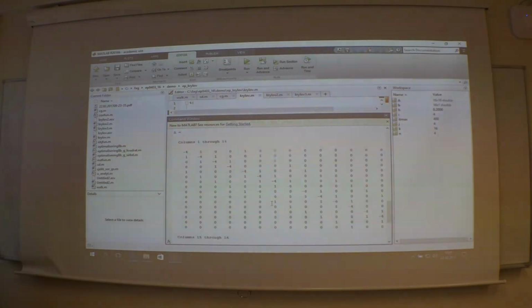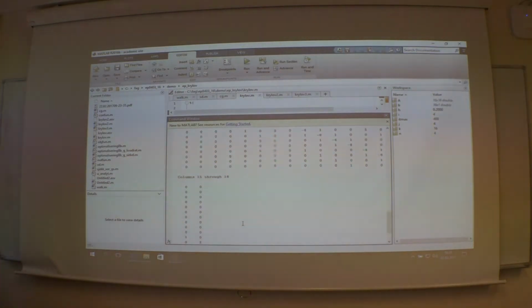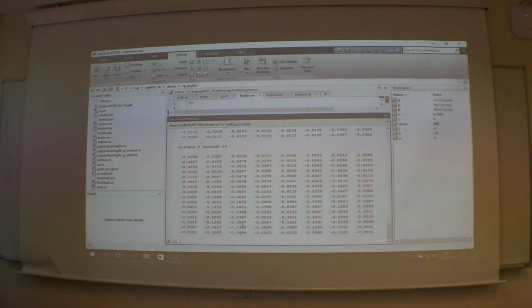Yes, we have the A matrix. And now we solve the equation system. Okay, then I'm going to need B equals inverse of A. And you see that is the price.